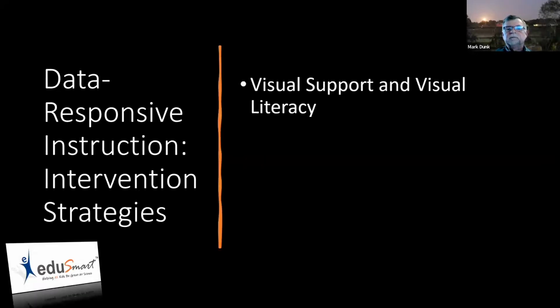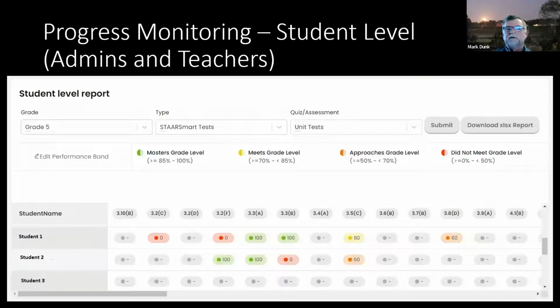Okay. Any questions before I move on? Because that is a new feature. I don't know the exact release date on that, but the way you will know if you're a teacher is on that main report dashboard where you now see 5 buttons, you will see a 6th button that says progress monitoring.